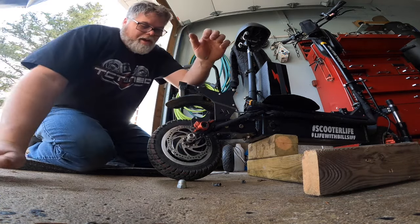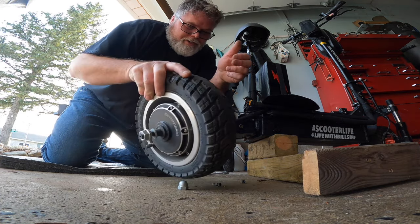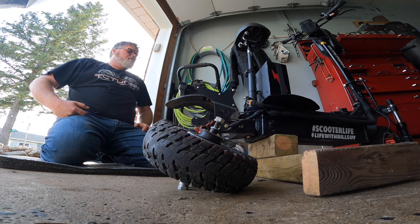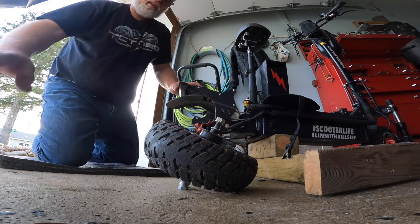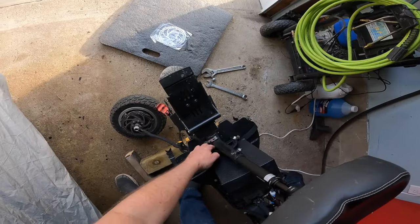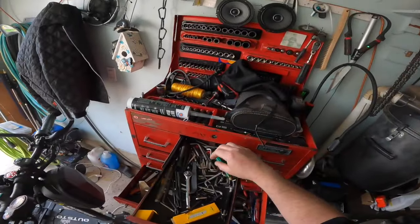Oh my god. I gotta disassemble this whole thing to change this disc. I never even thought about that. Gotta unplug the whole wiring harness to get the wheel off, or disc off. Oh man, what happened? That is not cool. It is what it is. I need brakes. Wow, how did I not remember that? Shouldn't be too bad though. It looks a lot worse than what it is.